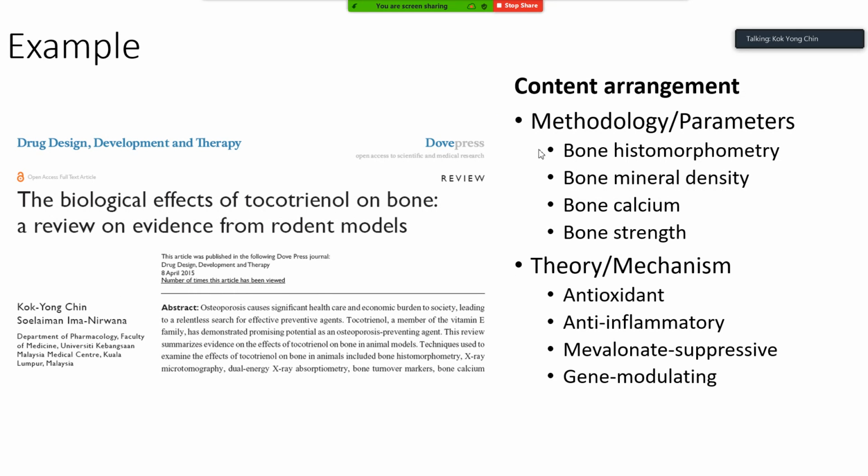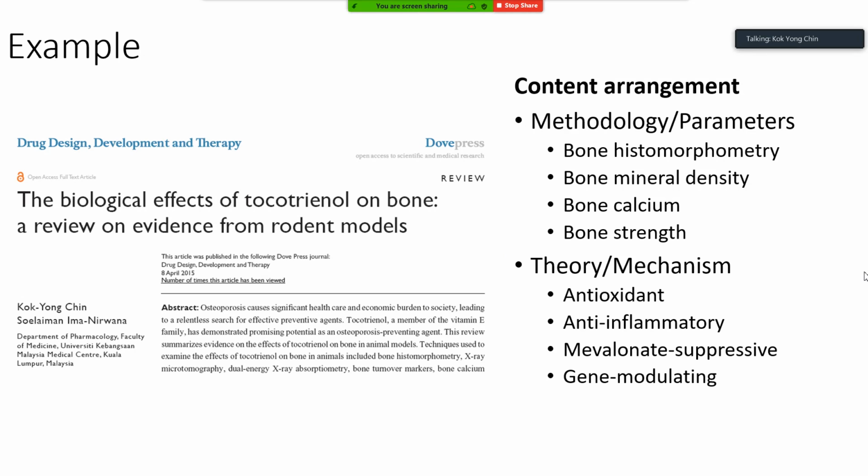The content is a combination of empirical and theory, whereby there are two main sections of this article. First is descriptions of how tocotrienol affects bone as reflected in animal studies. We divide the section based on parameters: effect of tocotrienol on bone based on bone histomorphometry, bone mineral density, and bone calcium strength.